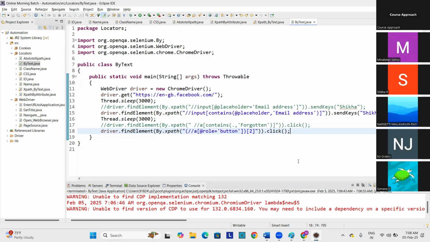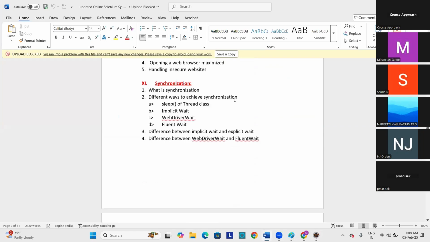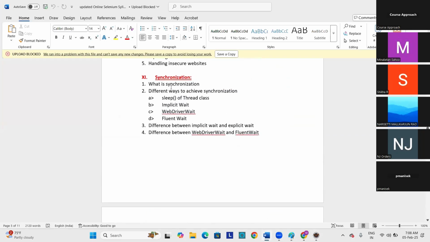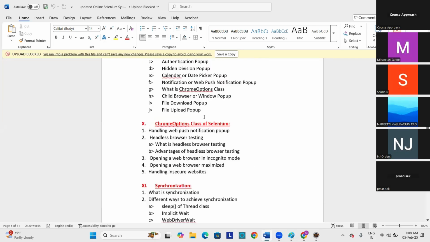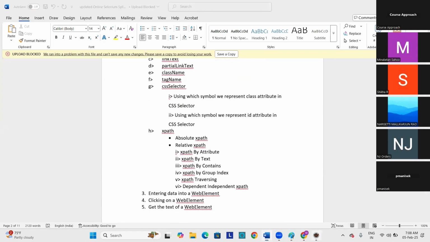Going forward, in a chapter called synchronization, I'll be teaching a topic. I'm using thread.sleep everywhere here, but I'll teach you why to use thread.sleep, when to use it, and that for Selenium we will not be using thread.sleep. I'll let you know on that day. Okay, thank you. But if we use it one time also, it works, right?